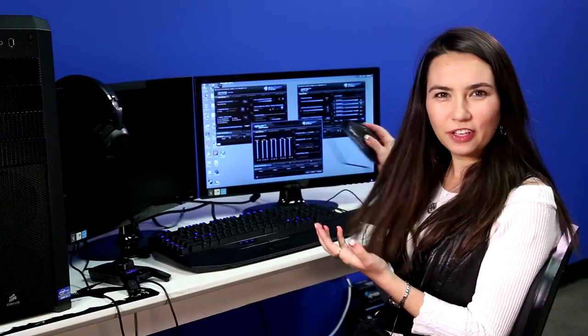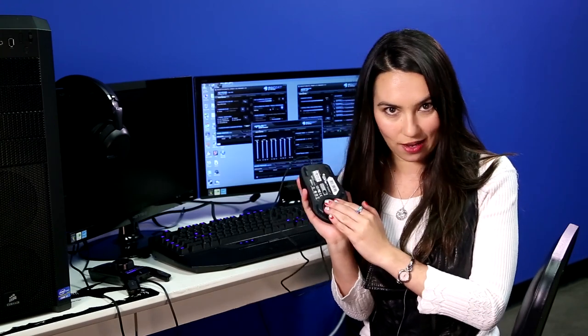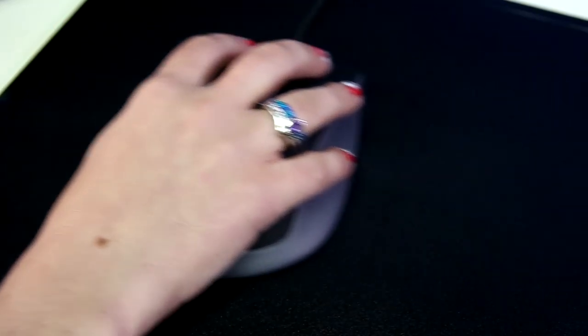For comfort, how does it feel in your hand? Is it too small or too large? Is it good for right and left-handed? If you're playing for hours, a hand cramp is a total no-no. I really like that the Cone XTD comes with external weight, so you can make it exactly how you like it. The weight will really affect the glide you get, so paired with this high glide, non-slip Seeru mousepad, you can get exactly what you want. And for the Phoenix Nasida, there's a lovely Phoenix Demora mousepad, which is large and a bit louder, but offers a minimal glide combo that would make any gamer happy.